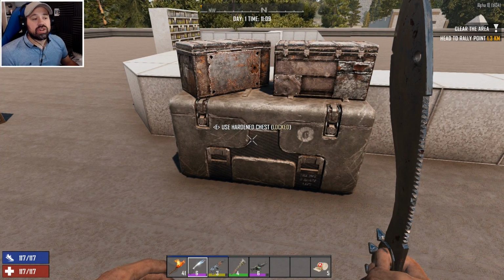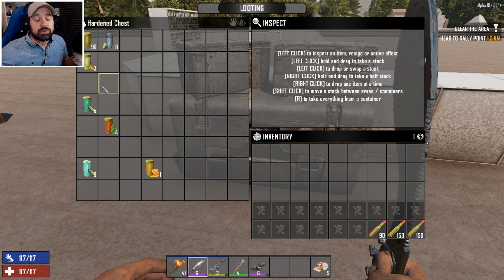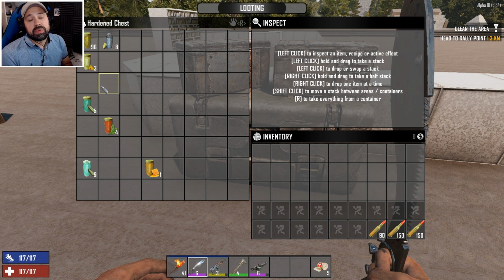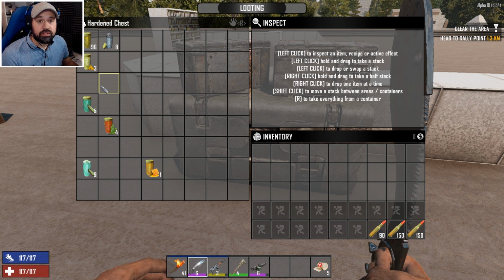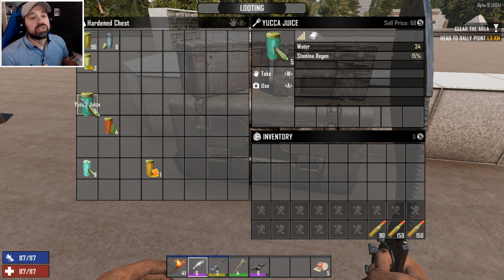All right, let's have a look at drinks first. When we look at drinks, there's 3 drinks that you get exposed to straight away from the beginning of the game, because you can craft them right away. One straight away without a cooking pot, and that is yucca juice. Yucca juice is something that is really lovely, but the dependency is yucca.